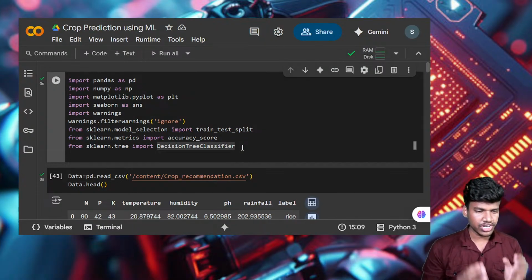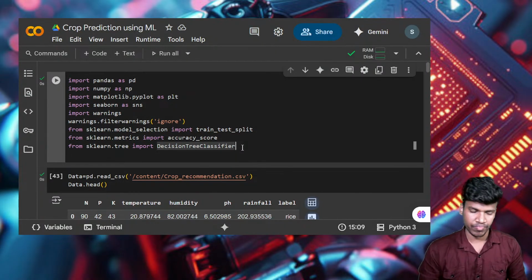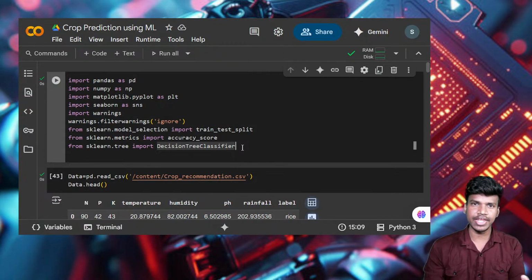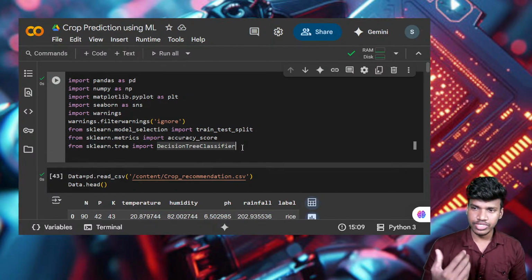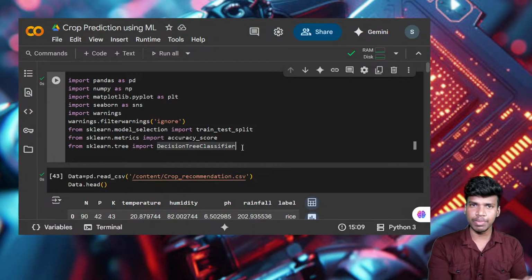DecisionTreeClassifier, accuracy score and train test split are all module or function names. Train test split is the function to split the training data and test data individually. Accuracy score is the same here, a function we use to find the accuracy score. And if we want to create the model based on the decision tree classifier, we use the algorithm name, that is DecisionTreeClassifier.